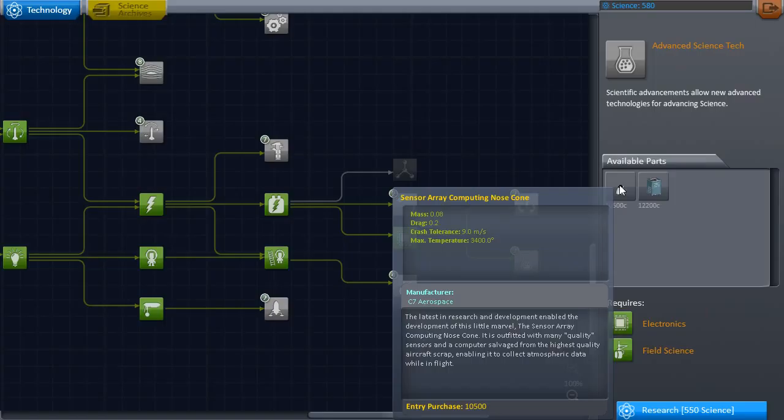Ooh, I haven't seen this before. Sensor Array Computing Nose Cone. Latest in research and developments enabled the development of this little marvel, the Sensor Array Computing Nose Cone. It is outfitted with many quality sensors and a computer salvaged from the highest quality aircraft scrap, enabling it to collect atmospheric data while in flight. Interesting.